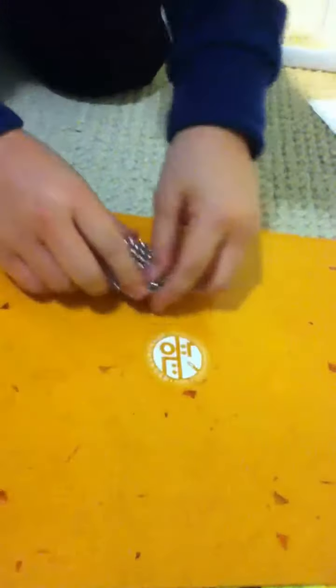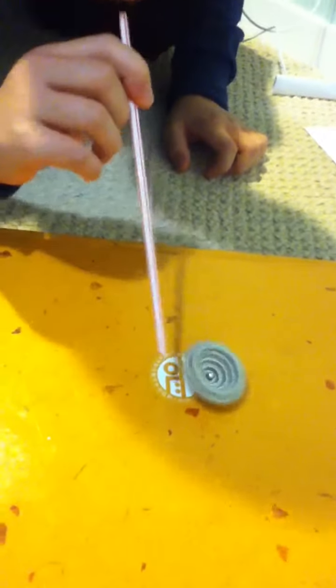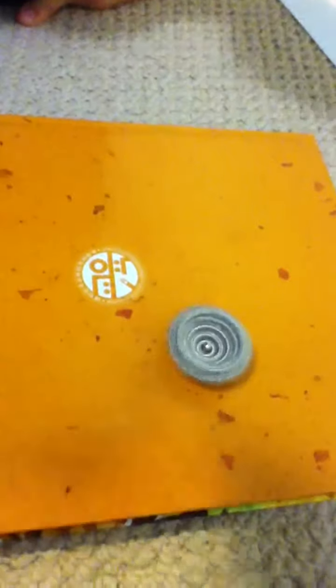If it falls and you want it to spin longer, do that. Get a straw and blow on it a few times. Then it'll eventually keep going.